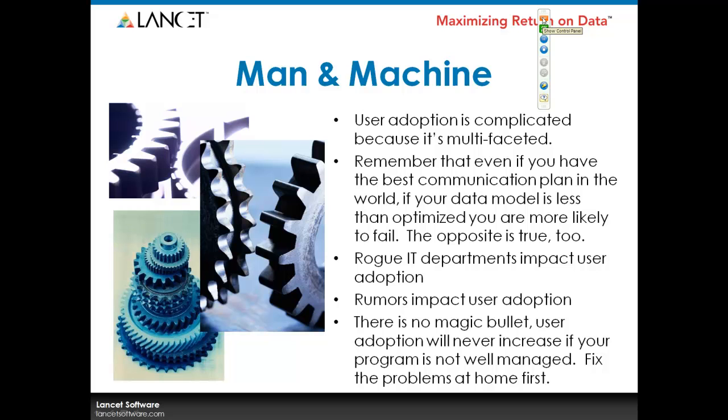Rumors certainly impact user adoption, and if you've ever had a quote-unquote difficult end user, you know what I mean. I've worked at organizations where I've had end users going off saying, well, I overheard them talking and they said that they couldn't figure out how to fix it. And so I'd get a call from the VP 2 days later saying, well, I heard it's broken and you won't be able to fix it. And that had nothing to do with it. She just happened to overhear a conversation. So it's true that rumors impact user adoption. And unfortunately, that's one of the most difficult things to address when you're dealing with these kinds of things.